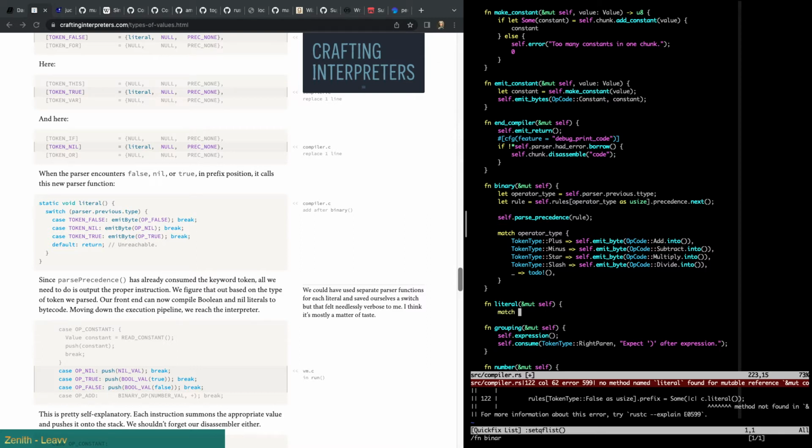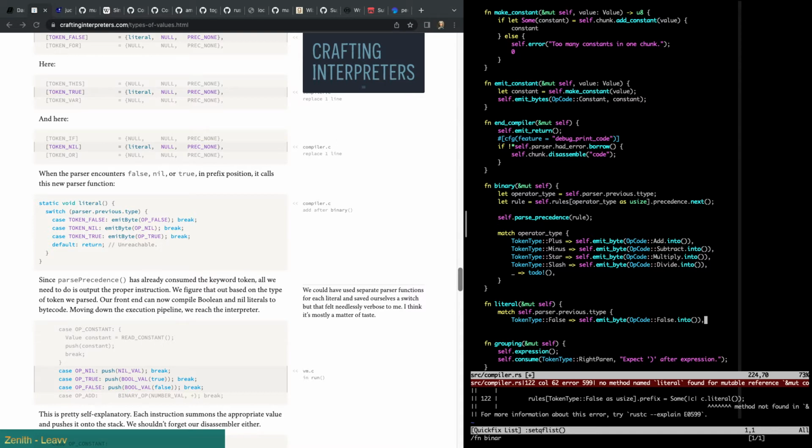So match self.parser.previous.type, and it's going to be token type false is going to be self emit byte, opcode false into, comma, and then underscore is going to be unreachable, right? And then we have true and nil. Oh, he has nil and true. Okay, that's fine.